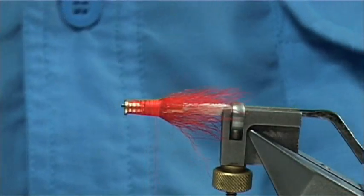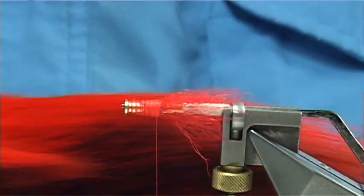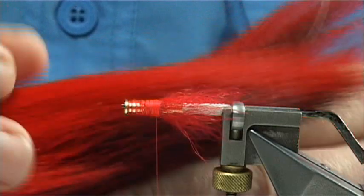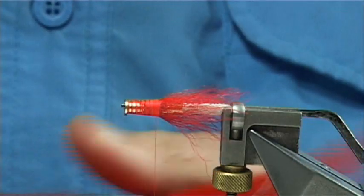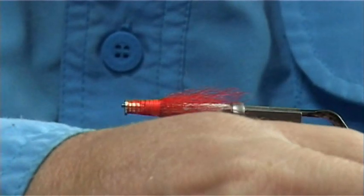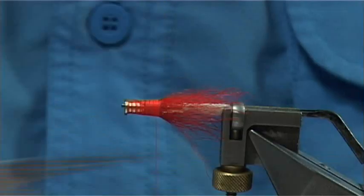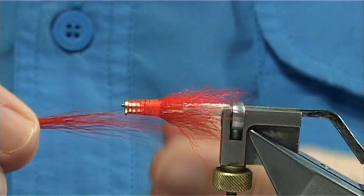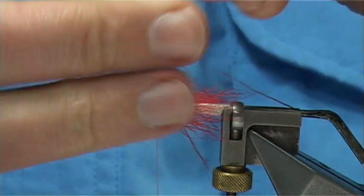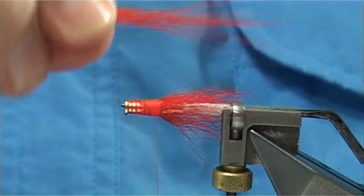Then you can either put the bucktail. What I'm doing here is just dyed red bucktail. It's normal bucktail, nice and clean, nice and bright. Now just taking enough to give the impression of legs. Now cut it away from the tail. Just try and line the ends up just by your own eye.